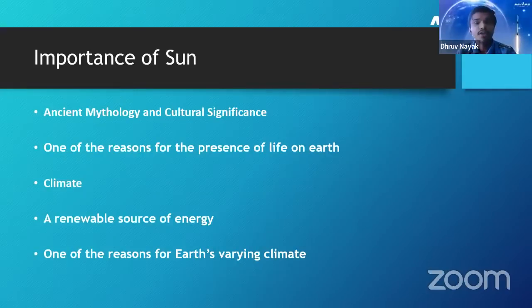Then you have climates. If you remember, in the very beginning, before that problem occurred during this meet, I inquired what the weather is. The different types of weather that we have, be it monsoon, winter, summer or autumn, the sun is one of the major factors behind them. If it's not present, you will not have any of this weather. In fact, Earth would be a rogue planet. Without the sun, there would be no gravity, the planets wouldn't be revolving around the sun, and Earth would just fly away somewhere.